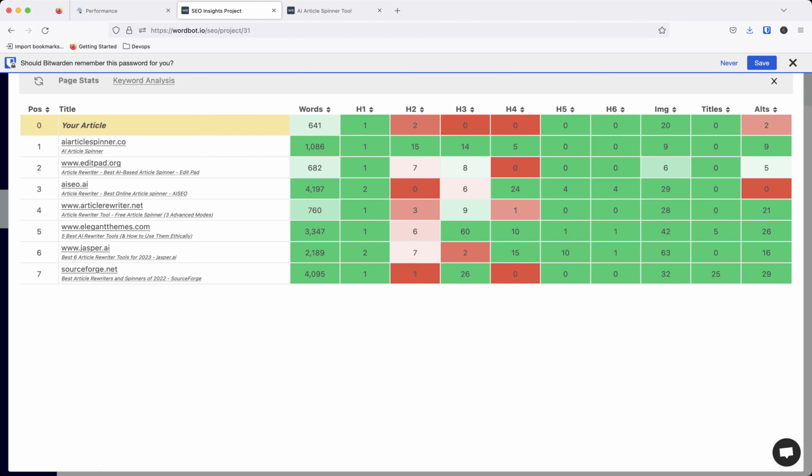So I can see here that I'm already at only 641 words. So we got a light shaded green here. And compared to the other results in the top 7, they're already beating us in this category. So we got some red here. We only got 2 H2 tags, and we can see that the top result has 15.